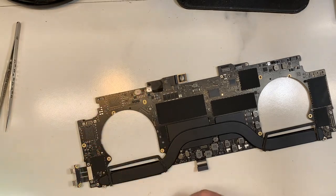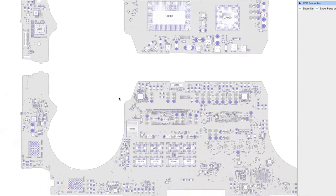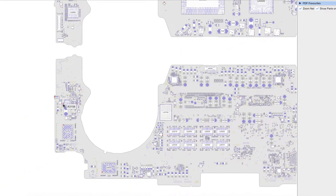Let me show you on the screen how I fixed it. There was no 20 volts, so most likely the problem would be one of the four CD32 chips — these two over here, these two over here. I started to measure the surrounding resistance and everything of this chip. When I came to this one, I noticed one of the resistors was missing signal. There was no signal going to it.